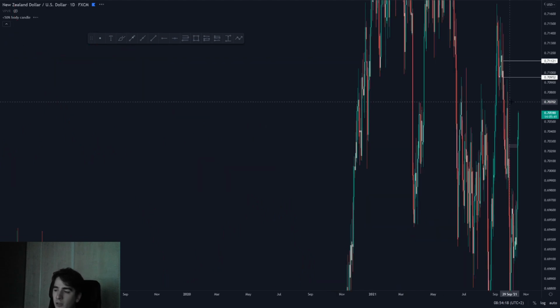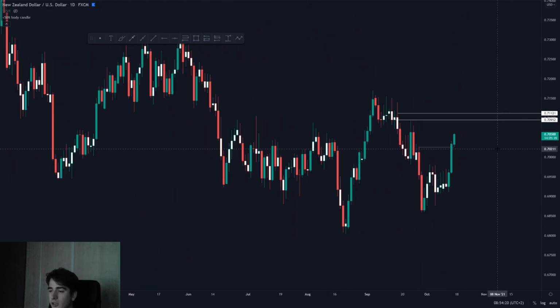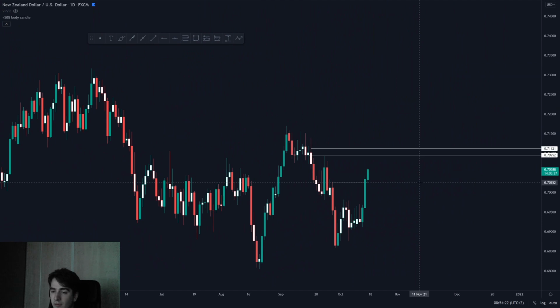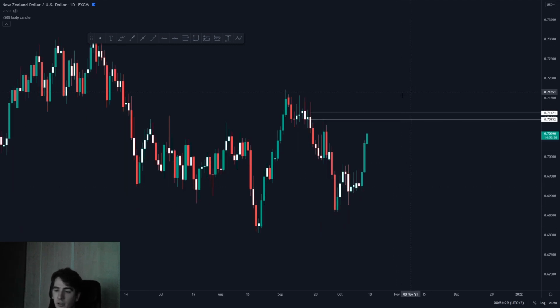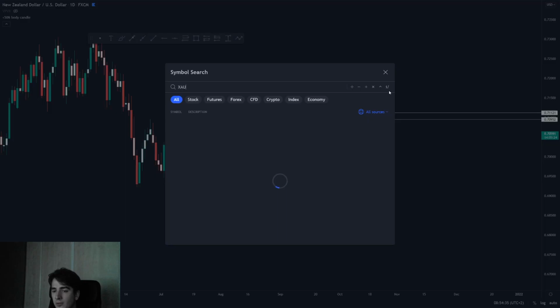So at the moment, I'm just going to be waiting for higher price levels. Just going to be waiting for 0.70952 at minimum before looking for any shorts at all. So yeah, that's Kiwi dollar for you guys. Just waiting for this zone to get hit for then potential more downside. So let's head over to our last pair, which is gold.